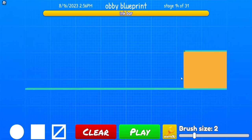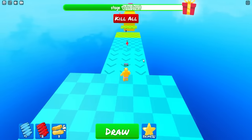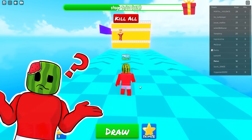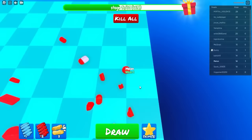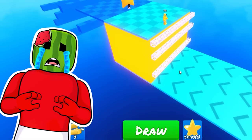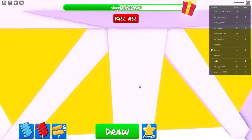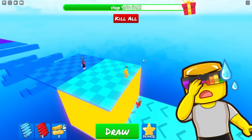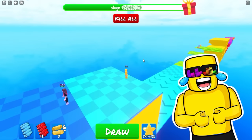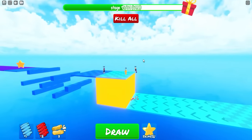Oh, Sonny, you're such a cheater, bro. No gravity coils. Okay, fine. Don't die, Melon. Don't die. What was that? You touched the kill brick at the top. There's no kill brick. Oh, that whole thing is a kill brick. I didn't even realize. No! What are you doing, Melon? I got this. No! You are trash, bro. You're embarrassing me here. Don't embarrass us, Melon. Don't. No! Bro, you already lost. Just draw more blocks. Draw more blocks.